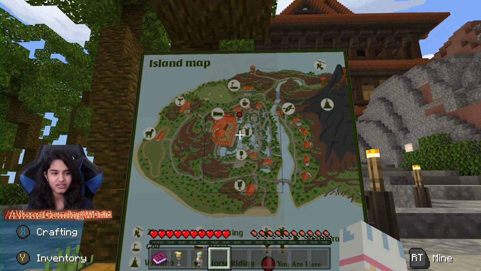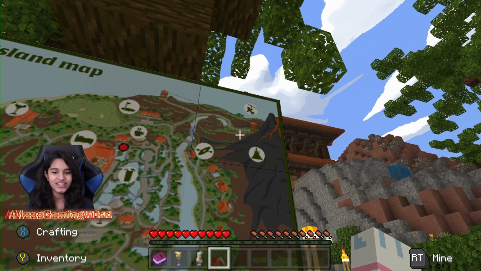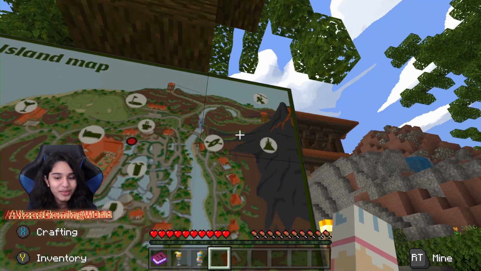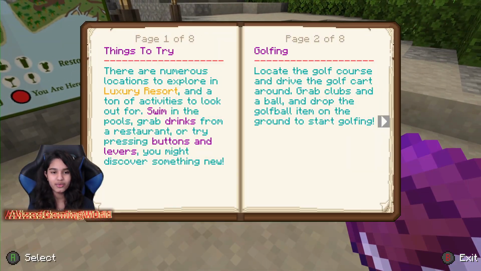I'm getting some summer fun activities. I forget what that was called. Oh, you guys see this. There be ice skating. There be ice skating. I see a zipline. All right, so I'm gonna read this real quick and see what I can find.